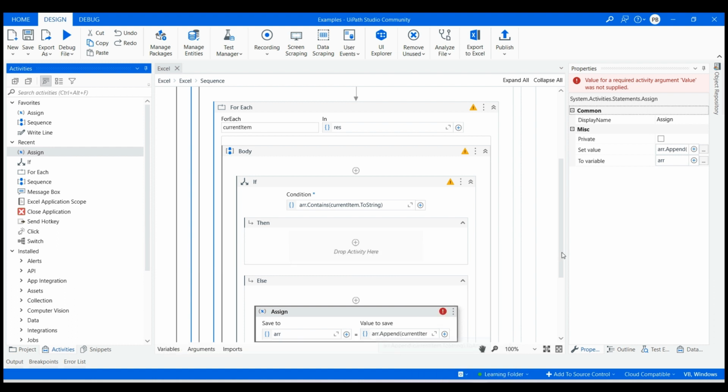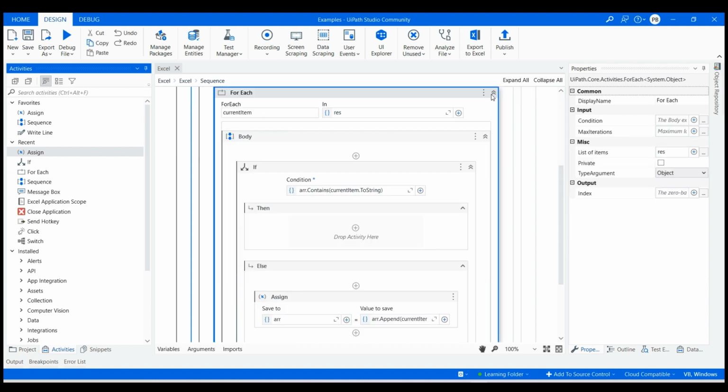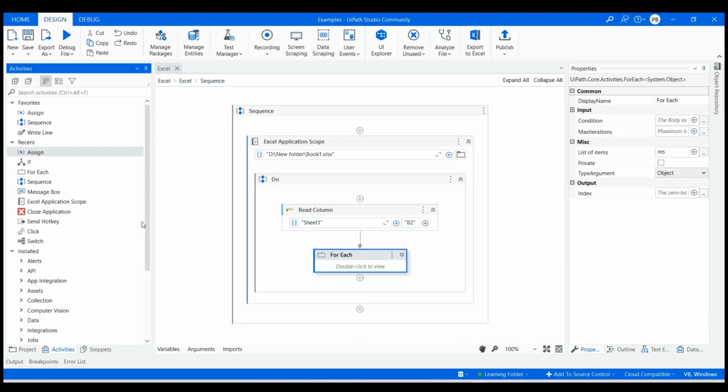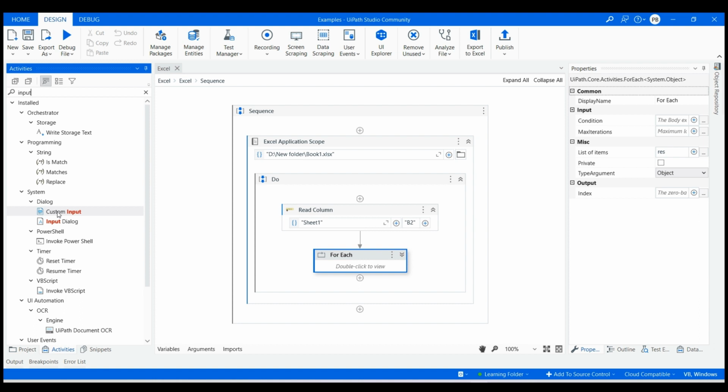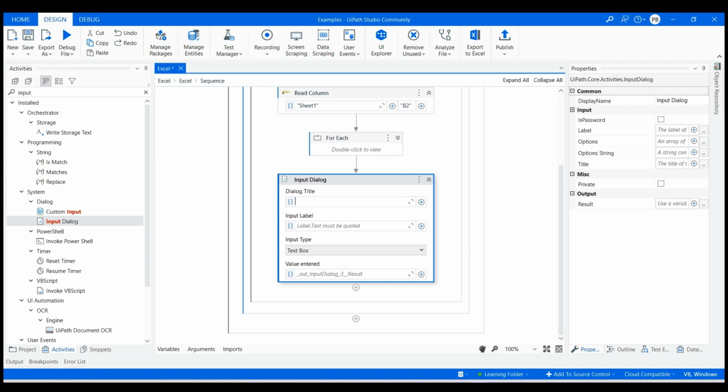Now, as we have got the unique values in the array, let's fill those in the input dialog. Drag and drop the input dialog activity outside the for each loop. Provide the title as choose and the label as "choose a state to see the famous dishes" in double quotes.